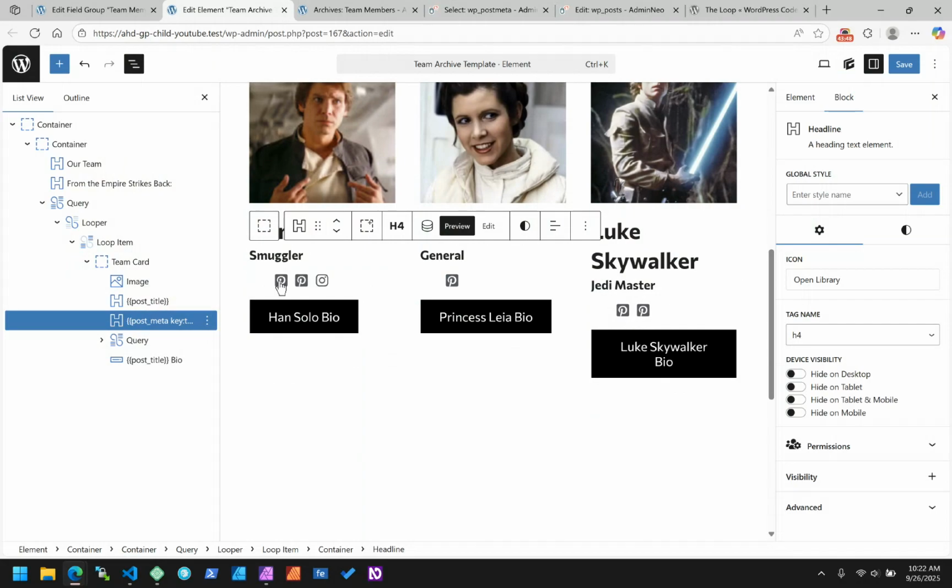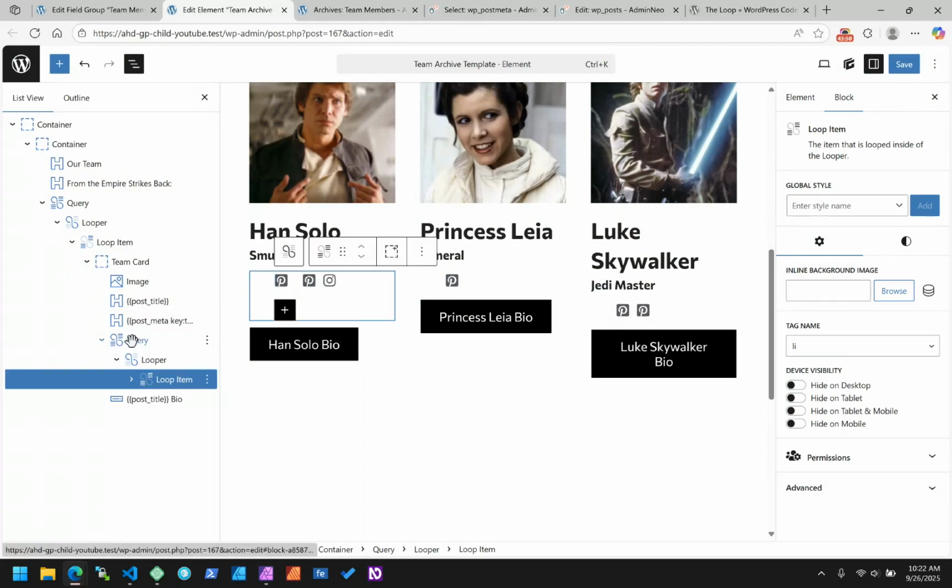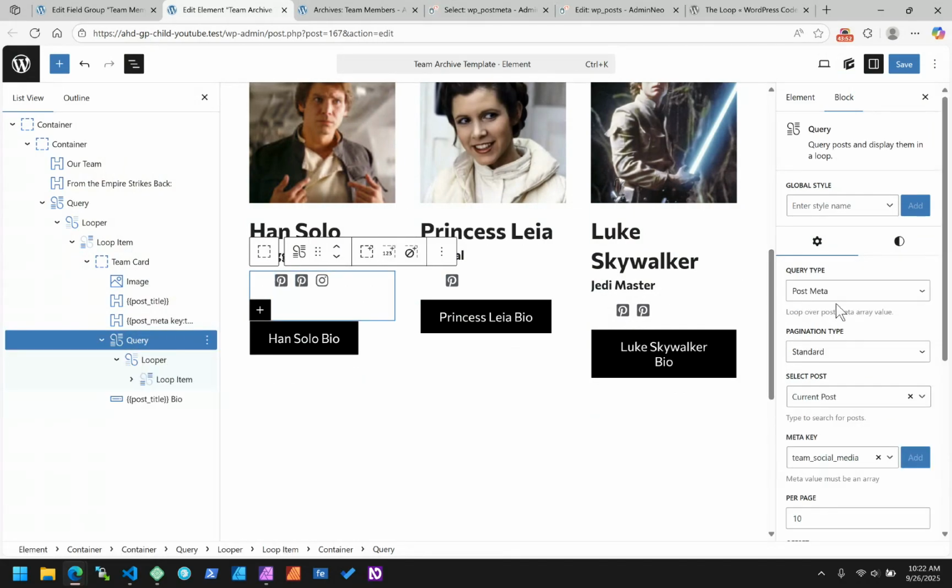Okay, but here is where it gets crazy. So now we're doing another query, a post meta query. And here's where you really can't do it all on your own. You need something that helps it. And GenerateBlocks has this built in to handle how Advanced Custom Fields saves arrays of data from their custom fields. So that's that weird thing we looked at.